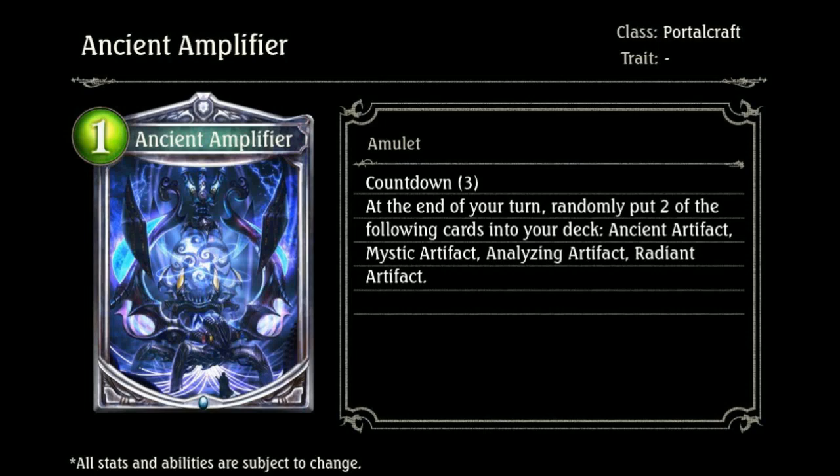Then we have Ancient Amplifier, the 1-drop amulet for Portalcraft. Count down to 3 at the end of your turn, randomly put 2 of the following card into your deck: Ancient Artifact, Mystic Artifact, Analyzing Artifact, Radiant Artifact. So again, another randomly place 2 of those 4 cards into your deck. Nothing too crazy. I think this is great because it is a 1-drop. You play it out, procs on 3, put artifacts in your deck, combo it with whatever you want on 3 or 4 to pull random artifacts, that sort of thing.